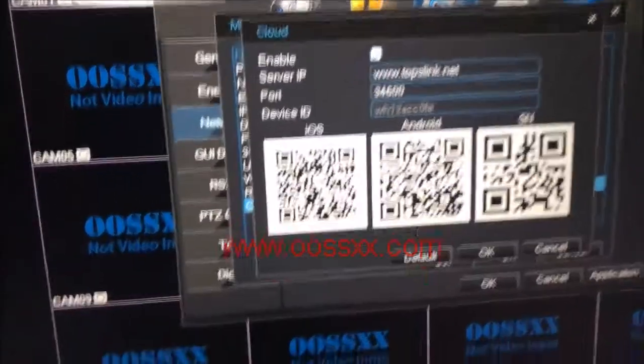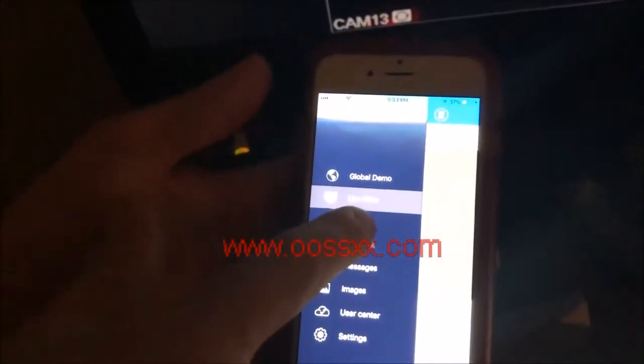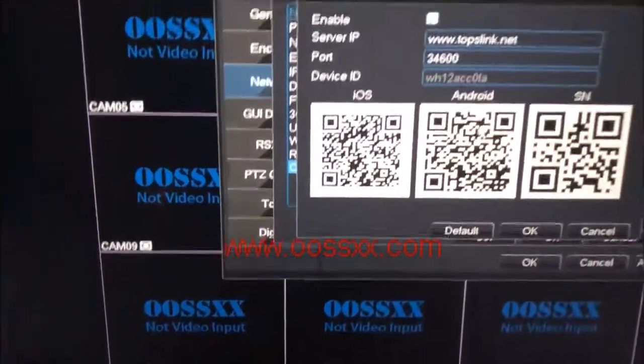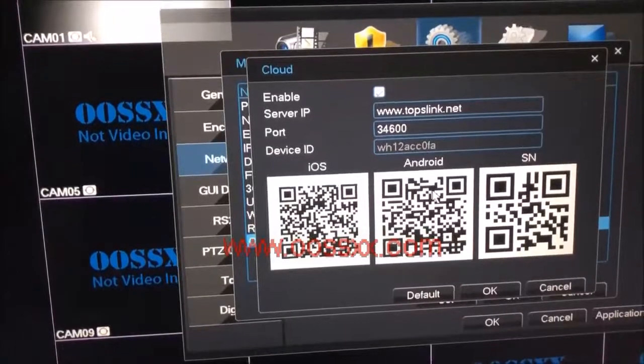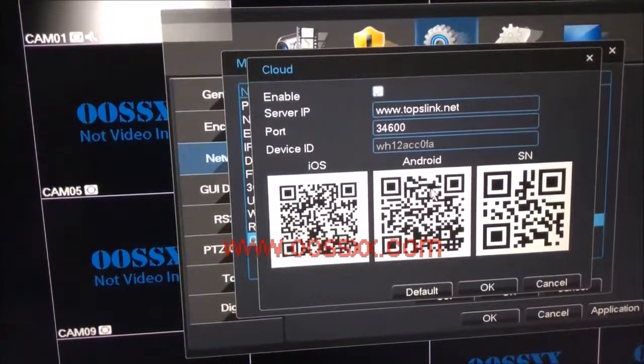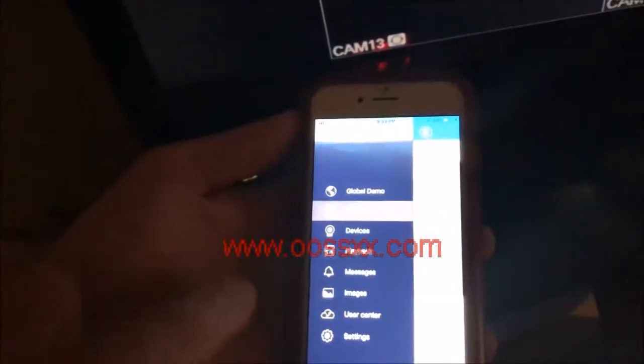Okay, so now that we're in the app, we're going to click the top left right here. We're going to go to devices and we're going to add our console. Okay, that happened to close prematurely on me. Let me log in one more time. That usually does not happen. I don't think that's ever happened to me actually. Okay, we're back here.